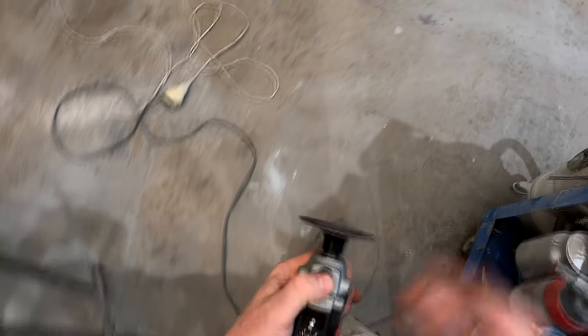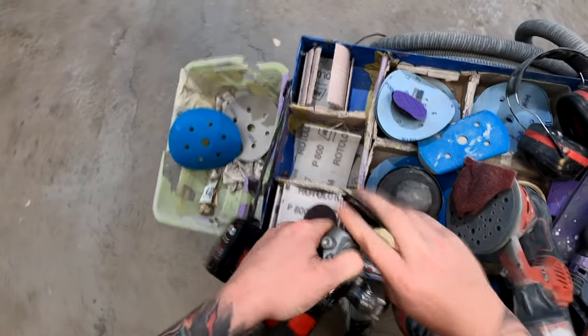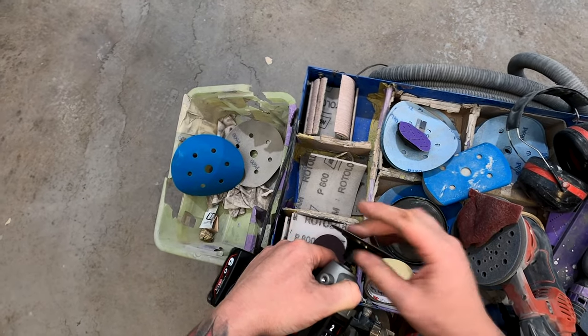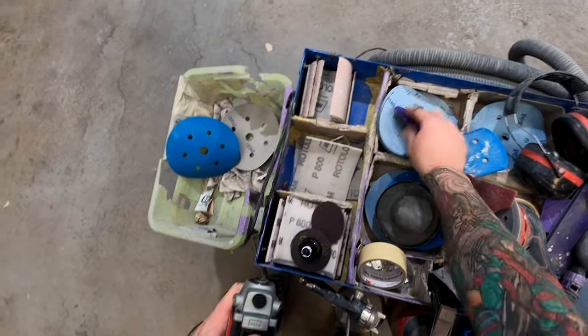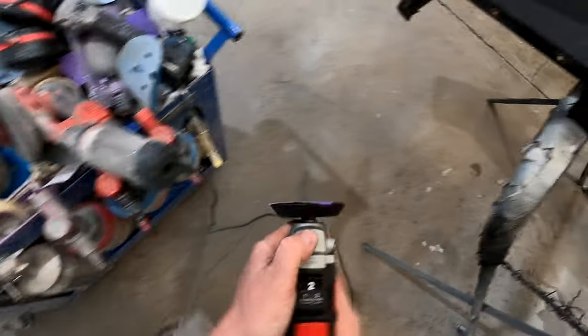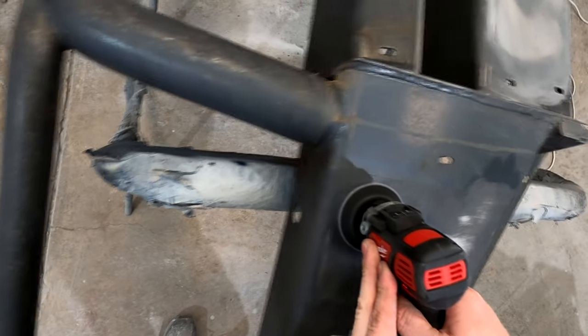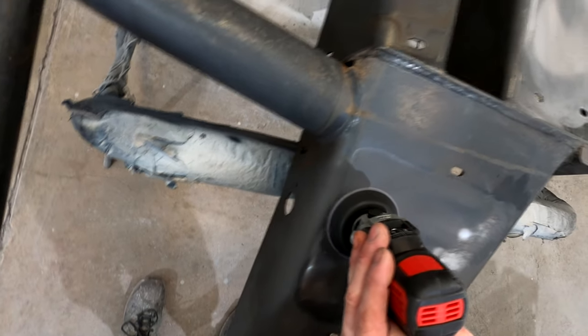Here's another look at the second attachment — that takes roll-lock discs, which can be really handy for stripping paint. I could actually imagine this being a really handy tool even for a panel beater; you could use it as a little roll-lock grinder. It does run for quite a long time especially with the 6-amp-hour battery. For panel beaters, not having to constantly reach over for the airline or power lead, I can see them getting quite a nice amount of use out of it.